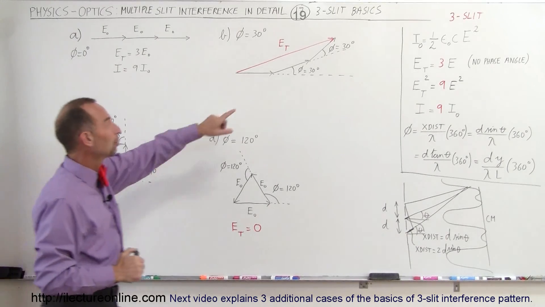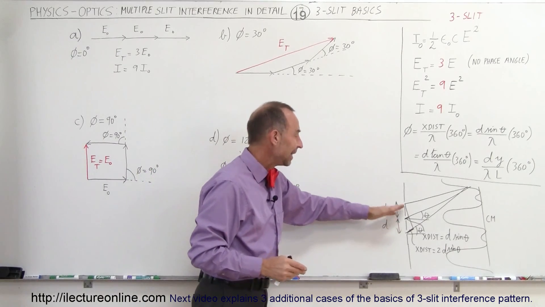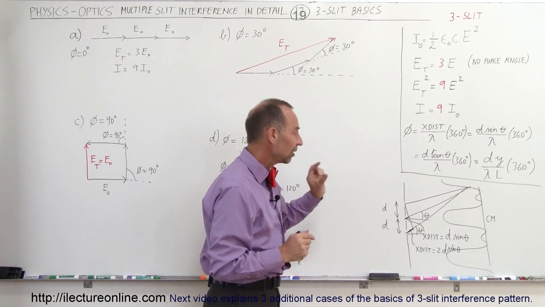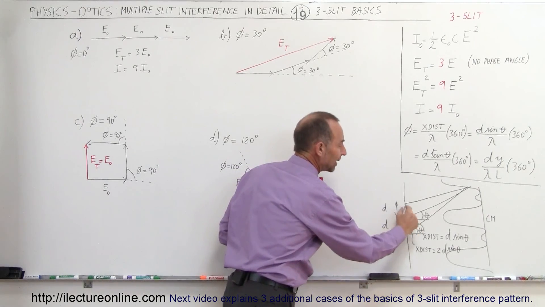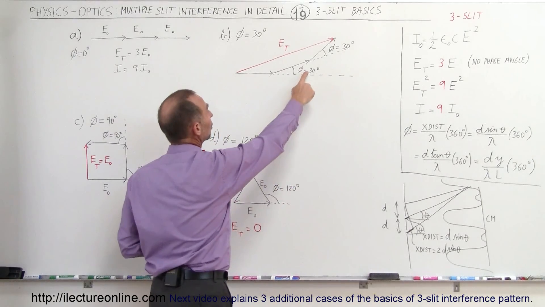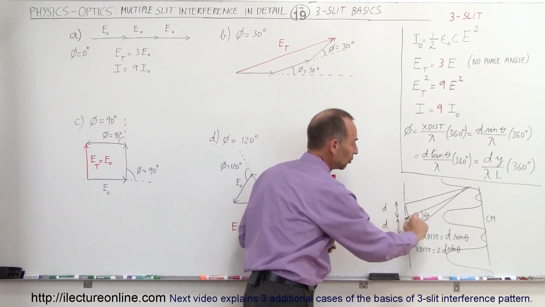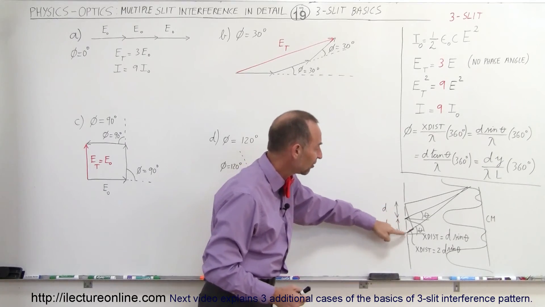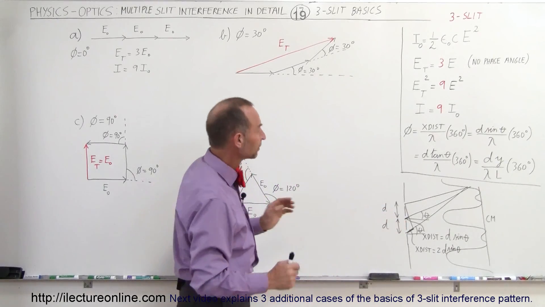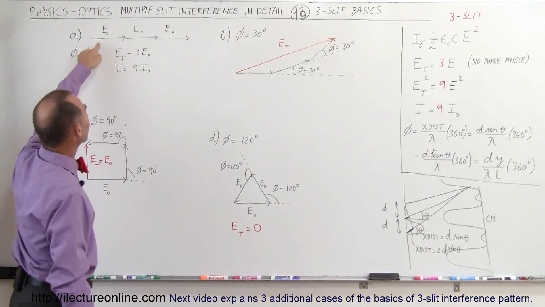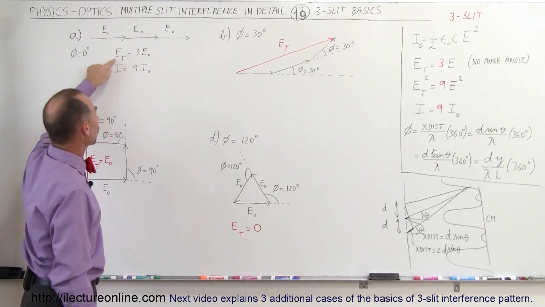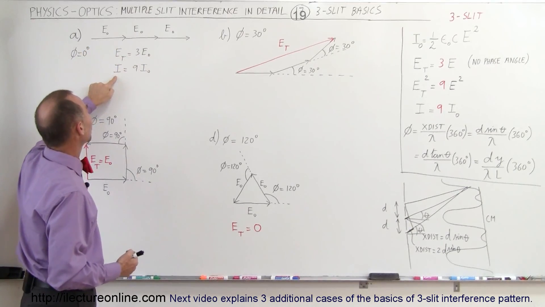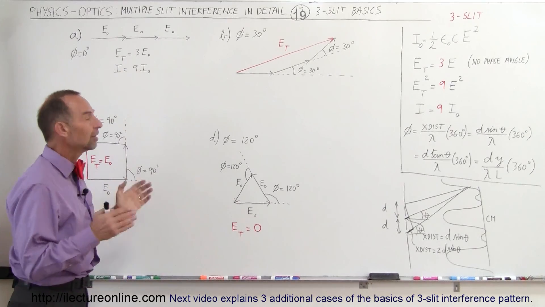Notice that the phase angle is proportional to the extra distance traveled by the wave in the next slit. Even though there may be many multiple slits, in this case only three, the phase angle corresponds to the extra distance traveled by the next slit starting from the first slit. So if that's a 30-degree difference, that means the extra distance traveled is a fraction of a full wavelength — 30 degrees — and it's another phase angle of 30 degrees from the second slit to the third slit. If there's no phase angle, they're simply added vectorially — all lined up — so the total electric field oscillation is 3 times that of one slit, and the intensity, proportional to this squared, is 9 times the intensity of one.